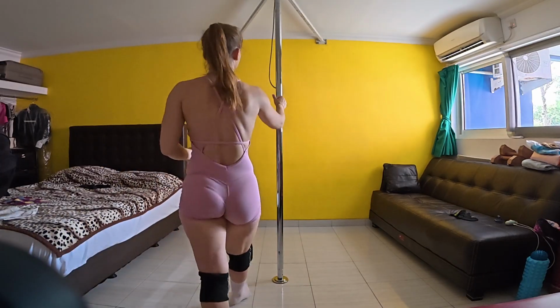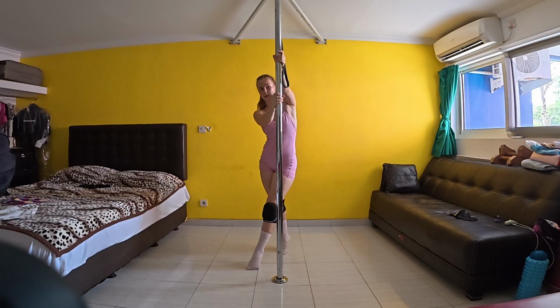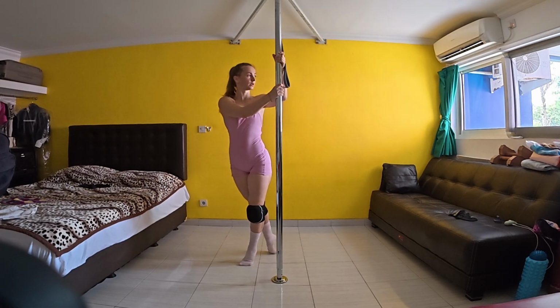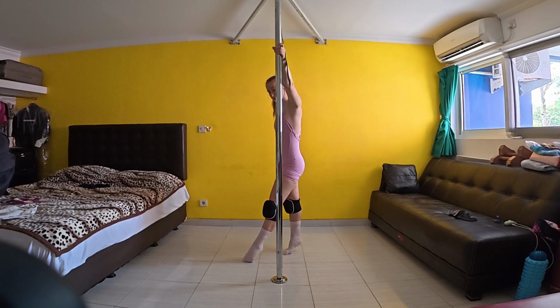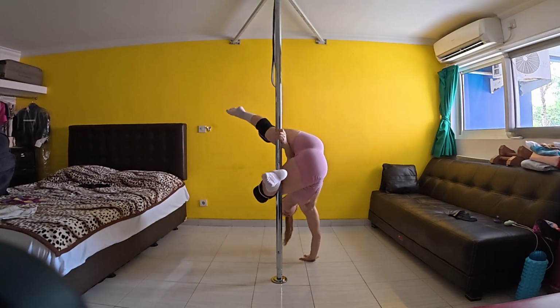We're learning a handstand combo today, so if you're up, you can join. You might do some shoulder mount training too, but today or maybe next time. So far it was like this.